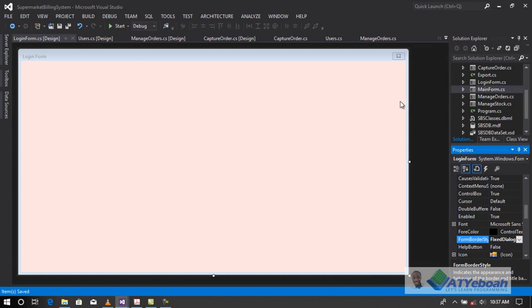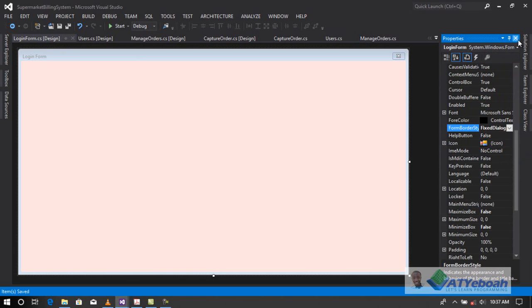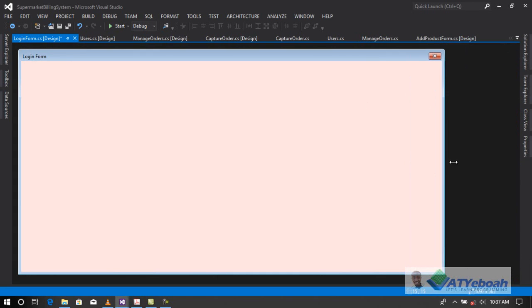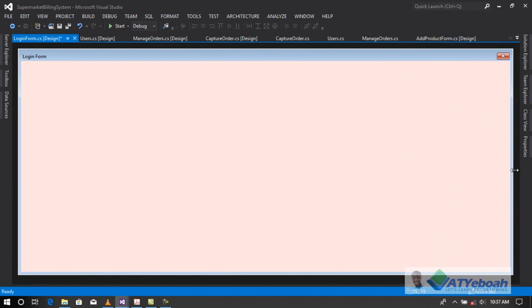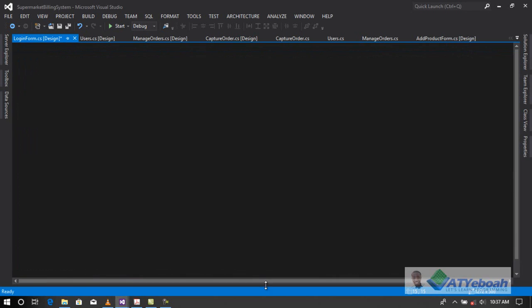Let's save it. We can hide these windows and enlarge our form. We can also do the same here.